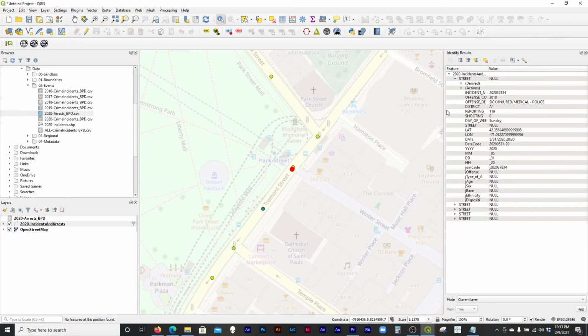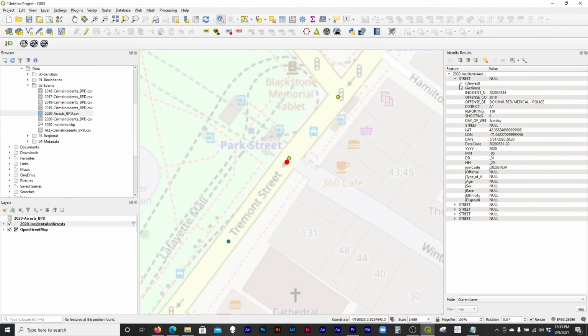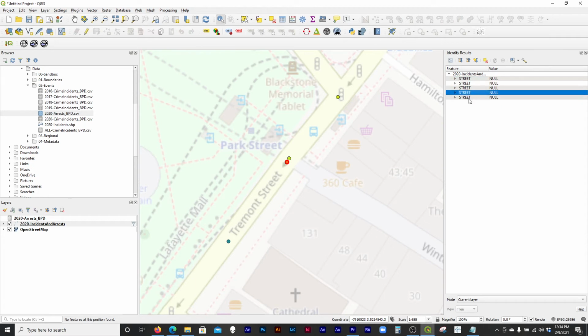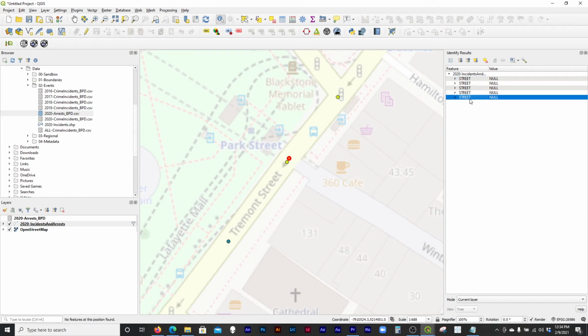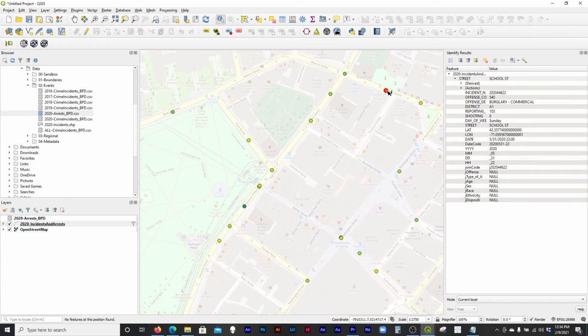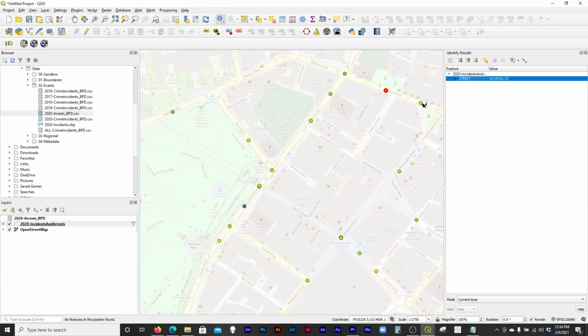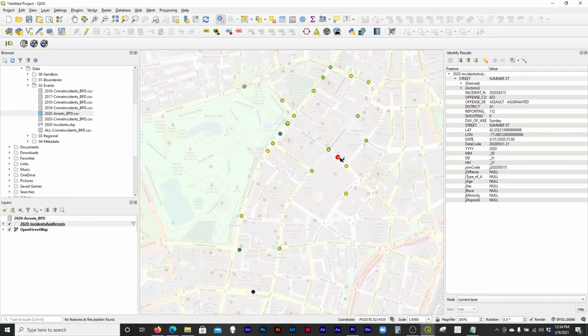Let's just see here. There's 3 or 4. So in this one spot right here, there's actually multiple. There's 1, 2, 3, 4, 5 instances right in that one spot. And then here's another with 1, 2, 3, 4, 5 incidents as well. So some of these are actually recording multiple things, and it's all that same time frame.